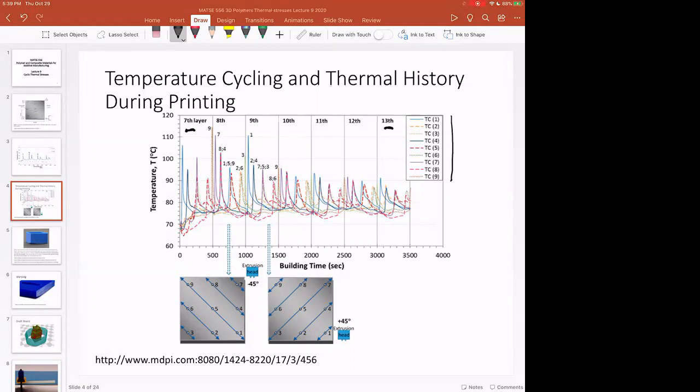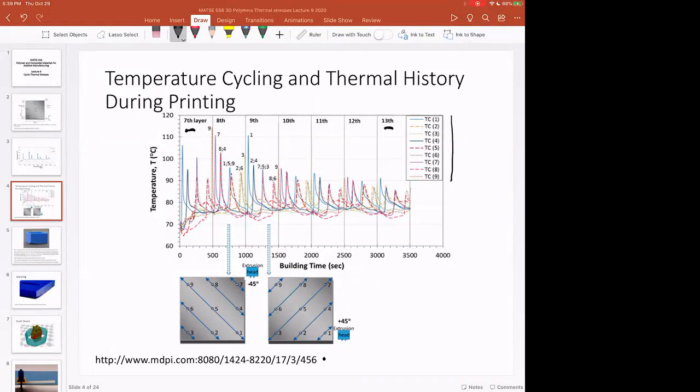But this demonstration, and this is just a nice experimental paper because there's a lot of data in it. This is just a demonstration of how complicated it can get with these cyclic temperatures. And this is unlike all other sorts of polymer processing that we do. Usually you have polymer at room temperature, you heat it up, you form it, then you cool it down, and you have your finished part.